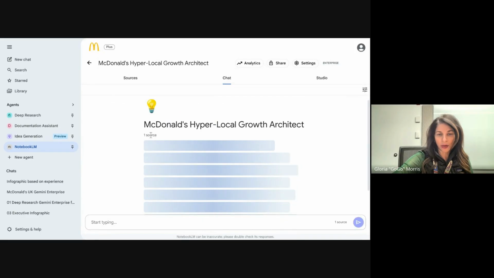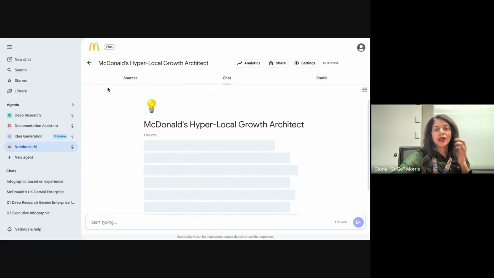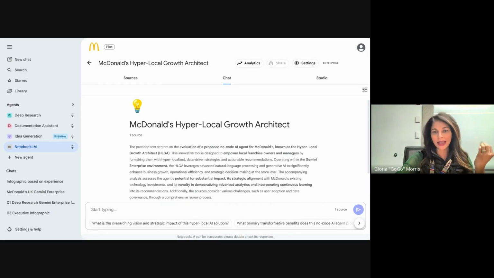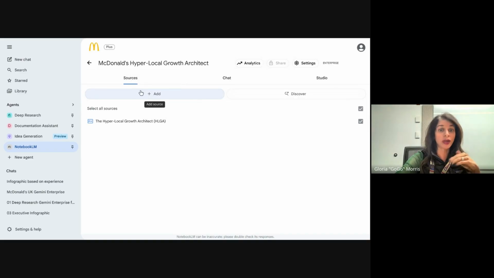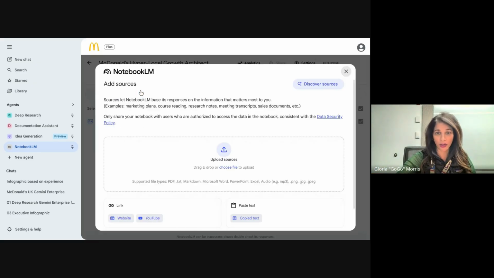Okay, here was the one. So Notebook LM embedded in here. And what is Notebook LM? It's basically an AI notebook that takes sources that you source, or you can pull sources from a Google web search. You can actually put documents in here. So you can add different websites. You can add YouTube videos. You can add files. There are all kinds of different file types as an enterprise level customer you can add here. Microsoft, PowerPoint, whatever it is.